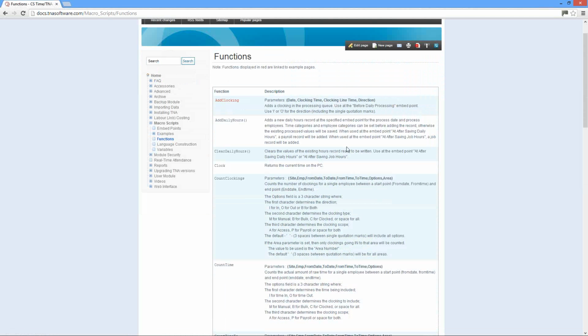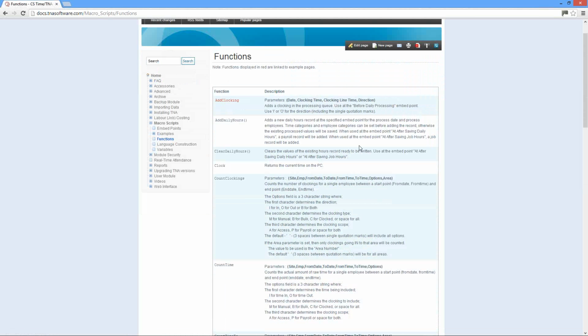Now in the next session, we'll actually create a few macros. We'll go through a few basic macros where we'll write these macros, and as I'm writing them, we'll explain them and discuss that so that you actually know what's going on there, and use a few of these variables and functions as well so that you can see how they work.